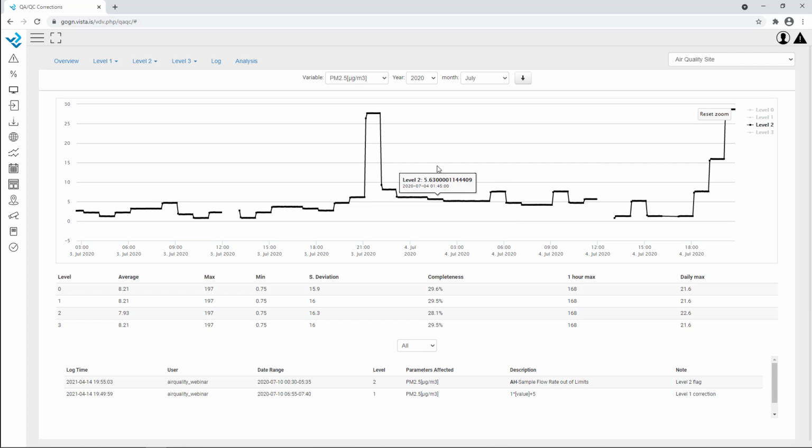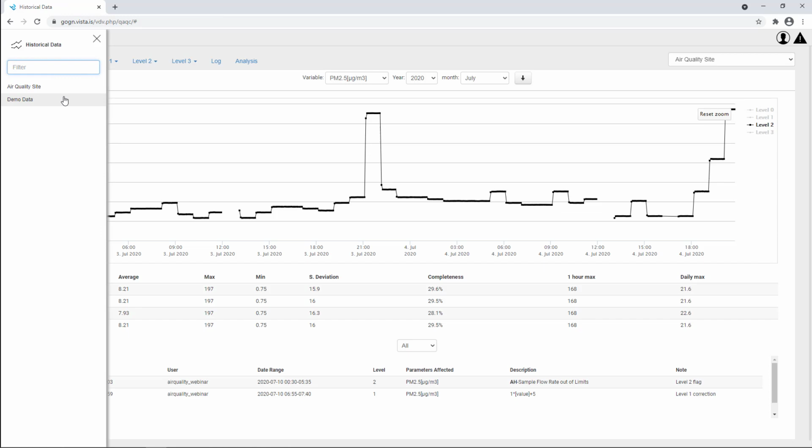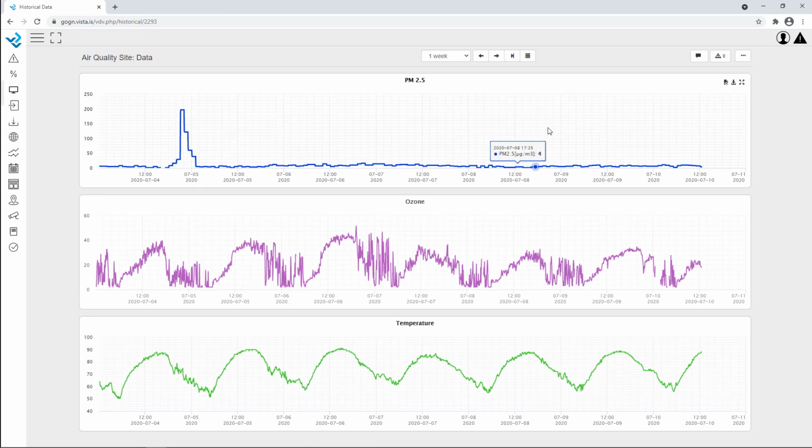So this is how you use the feature to do your corrections to the data. So this is a very powerful tool, and you can use it in any kind of project. The real power then in this implementation comes how these corrections are applied to all features inside VDV. So we've now made all of these corrections.